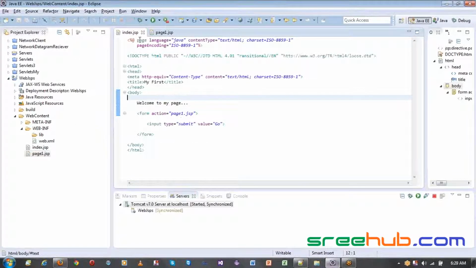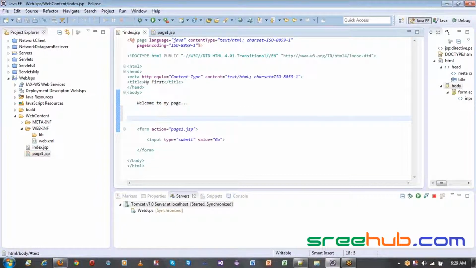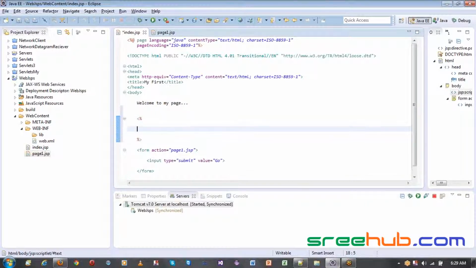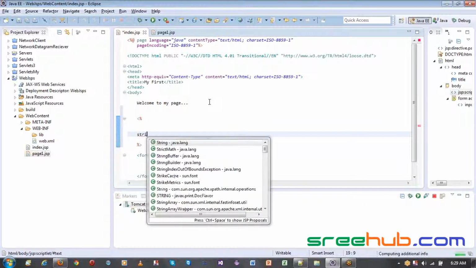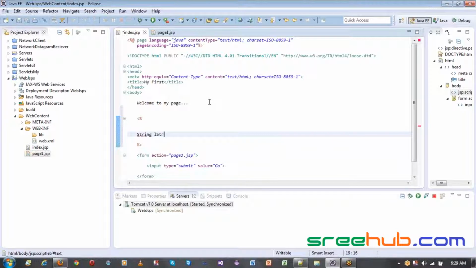Now, in my first page, which is index.jsp, let me write a simple piece of code. When you give this angle bracket and percent sign, it will give you an option to write something. Inside this, I can write simple code, like I'll create a string, let us say lstr, with some name, Sam.